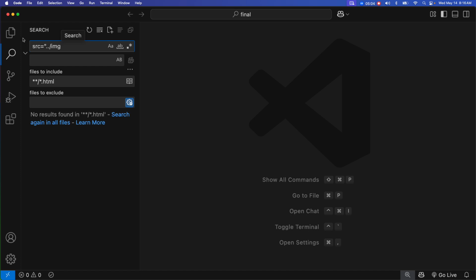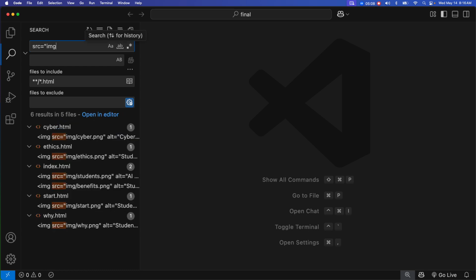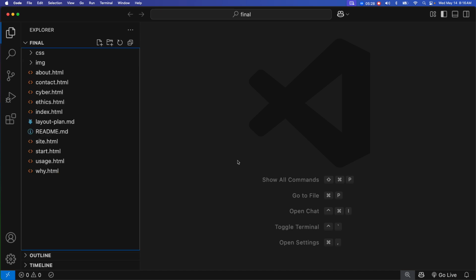But what you want to do, and notice how it's actively searching. So if I went in here now, because I've already updated it, I can see all my image references for that. And then I can tell it, here's what I want it to be. Okay, you can exclude files if you want to. And then when you're ready, you just hit the replace all. And I may have you do something in attendance around this just because I think it's really helpful.